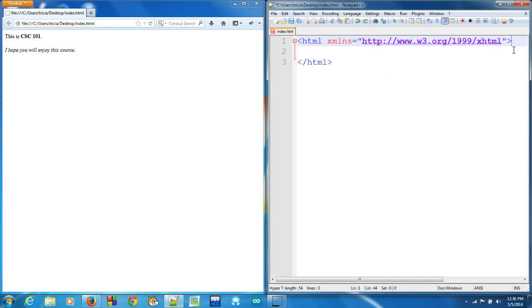Okay, so continuing on. Inside now, between the opening and closing HTML, I'm going to put in the two main sections of the HTML document. And you do this by using the tag head and close head. And this is the area of the document that basically sets up the document. Preliminary background information is set up in this area between the opening and closing head tag.